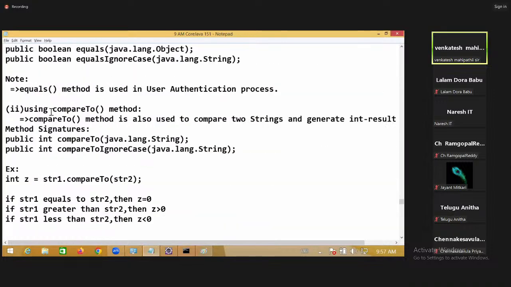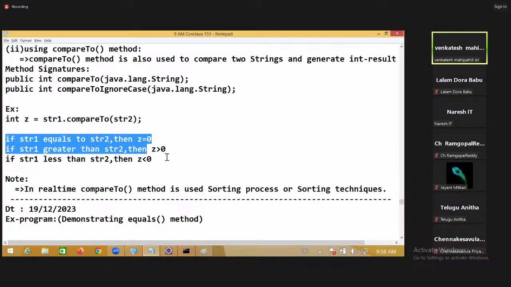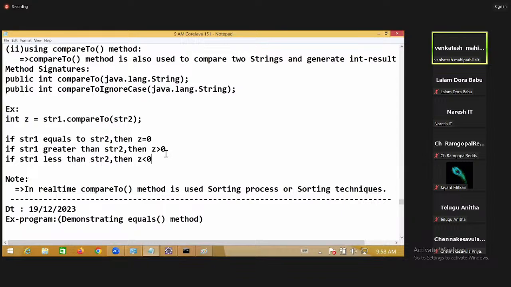So here compareTo is used to compare the strings, and productCode is a string. After comparing strings, what is the return type? Integer value. If string 1 is equal to string 2, what is the value? 0. I wrote this specification on that day. Do you remember?